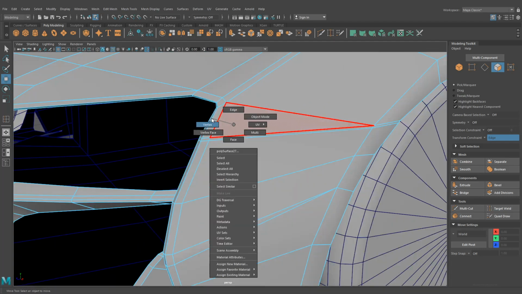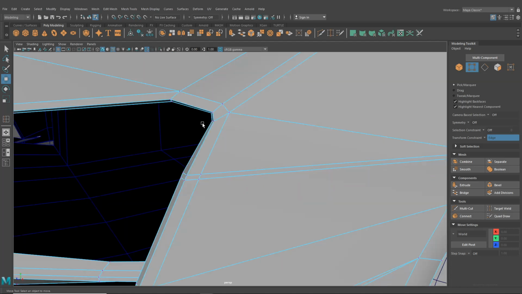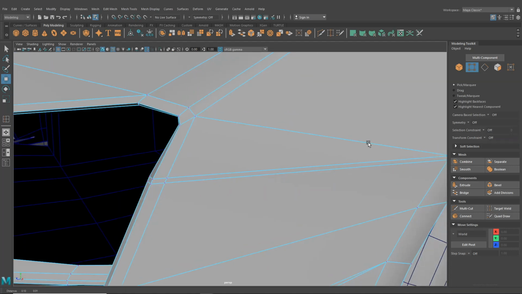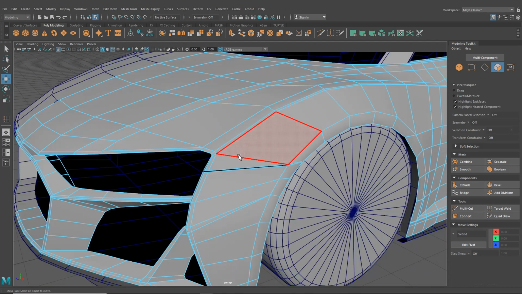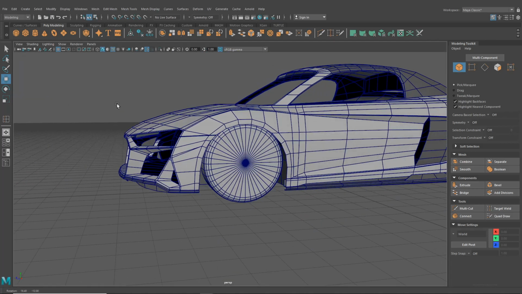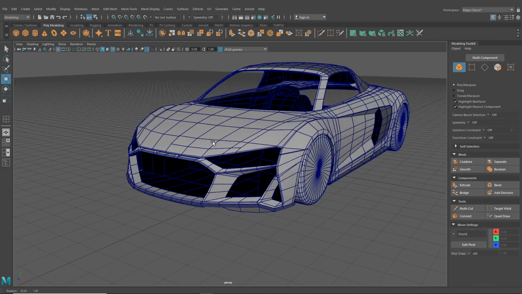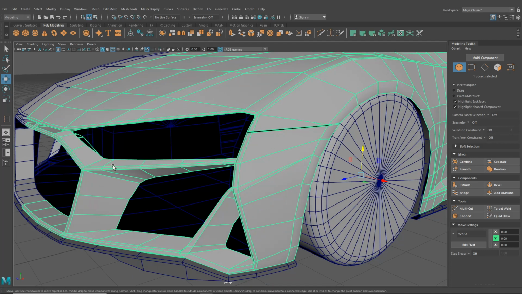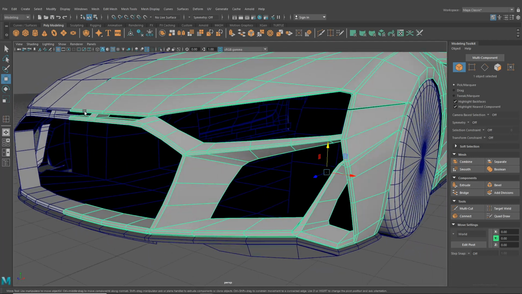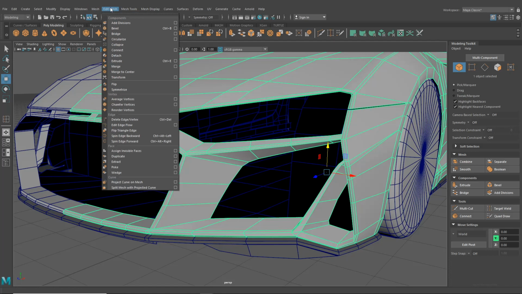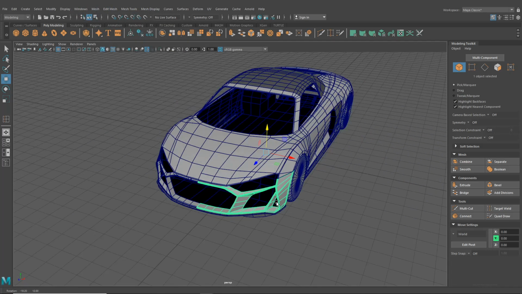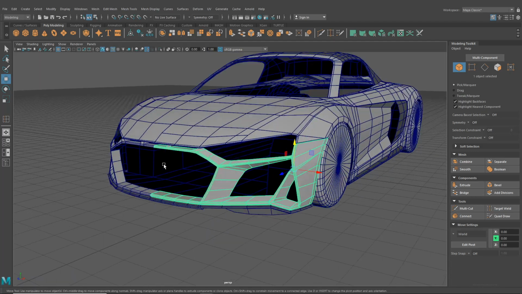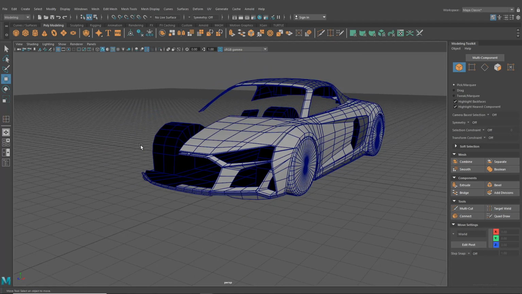Once we're happy with that, I'm just going to turn off my transform constraints here. Once we're happy, I'm going to select faces. I'm going to select all those new faces and just hit delete. So we now have a nice panel gap inside there. What we can do with this now is, we shouldn't have any more connections to that portion. So I'm going to go to mesh, and then let's do separate. So see now that we've got an individual bumper here. I am going to delete the whole other side.